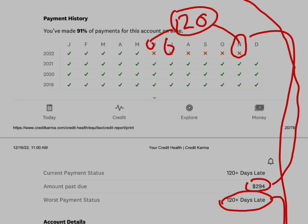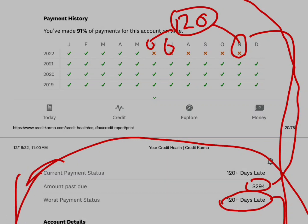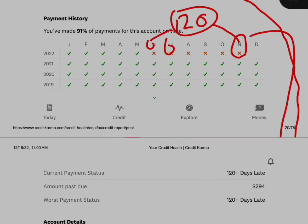And this is only one credit report from, I think, Credit Karma. So in order to be successful at credit repair, you're gonna have to compare different reports from different times. Get your Credit Karma one, get your Experian one, get your hard copy in the mail. Get all of those together and you're gonna find that the stuff you see here is not like the previous credit report from that other client, because it doesn't tell you the dispute status. I guarantee it'll say dispute status, not in dispute, and then it'll say this. It says it was in dispute. So that's a lie too. So this right here is enough to get that off.